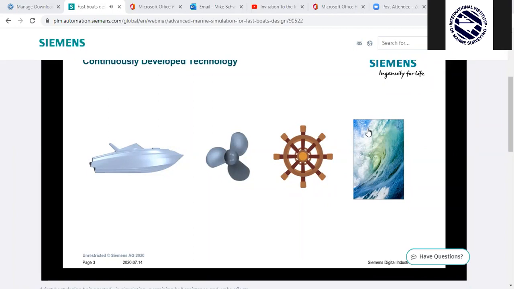We can model all sorts of waves, from flat water waves to simple sine waves to more realistic fifth order ocean type waves. We can model irregular sea states, and we can also superimpose just about any number of waves on top of each other. So if you want to see what a cross swell might do to affect your performance or stability, we can model that as well. But not only that, these simulations and these modules can all be combined together and done at full scale, so you can see the full picture all combined together, and you can simulate just about whatever you might need to do with our product.